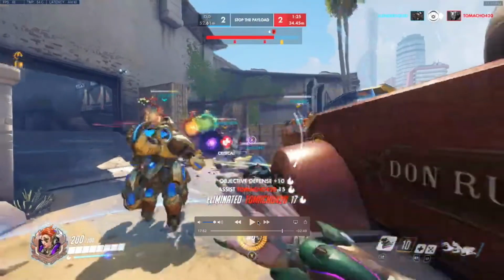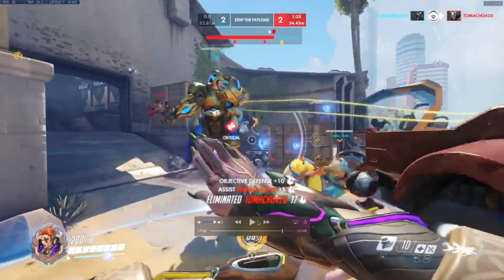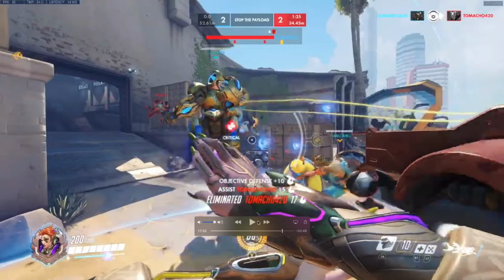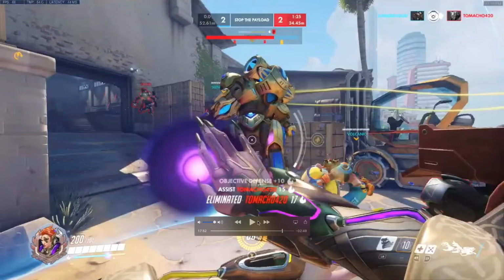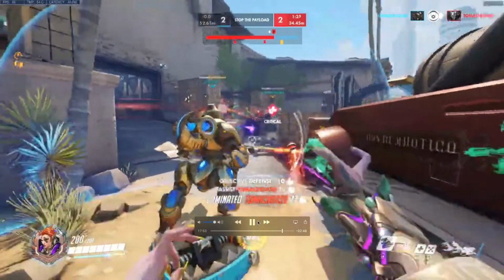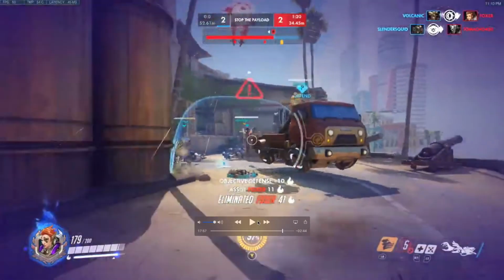So yeah, this purple orb, really bad. He's crit now. That has to have been a situation where you're like, oh, I wish I could take that back, literally a few frames after you threw it. You see that he's crit and being jumped on by a Brigitte. So, yeah, that should have been a healing orb.